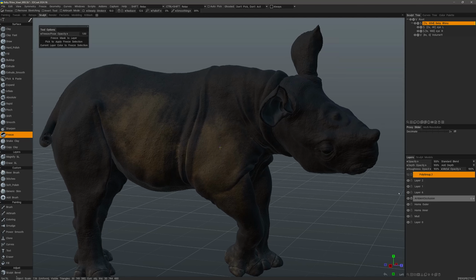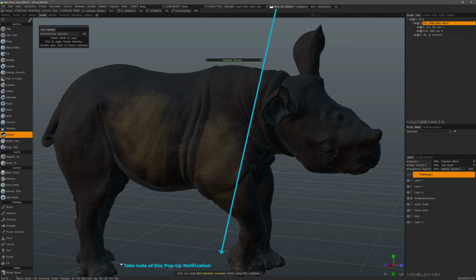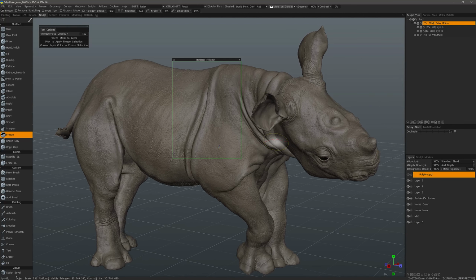Now it's time to apply a freeze mask using conditions. I can go to this list menu at the top of the UI, just like in the Paint workspace, and I can choose more on concave. When I do that, I'll get the same material preview panel or window. I can expand it. What I'm going to do is go over to the activity bar and pick a different shader to make it easier to see. I'll select a layer that's not hidden.